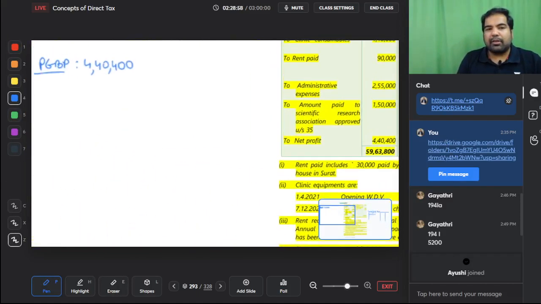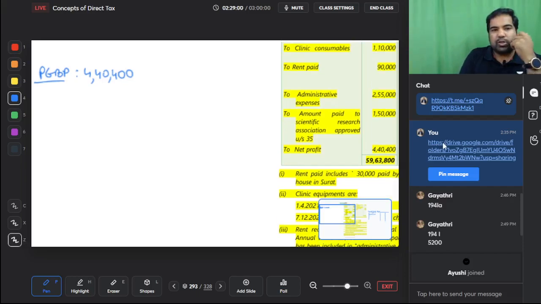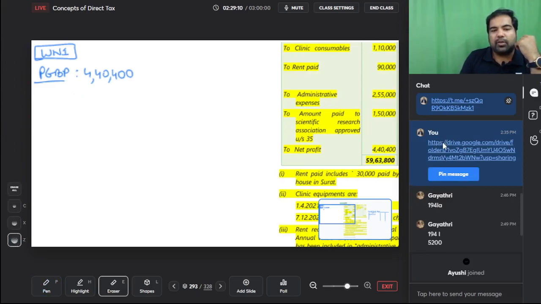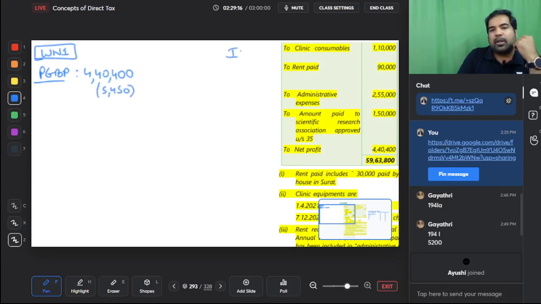And you will do the calculation here in the working note. So assume, guys, this is working note 1. All this calculation will not happen in the main table. Now you will minus 5,450 because we had added it, and you will add only 450 to IFOS, and you will write the reason: because income tax refund is not income and this is interest on income tax refund, so that is 450.